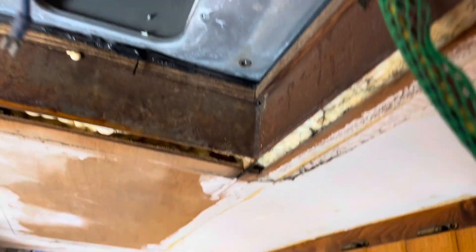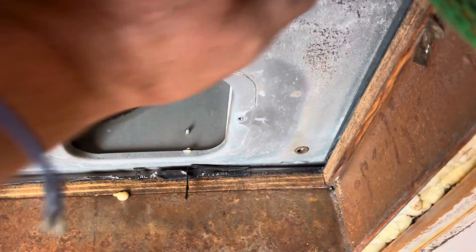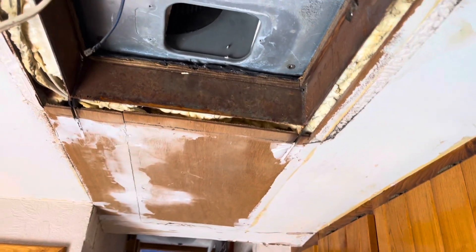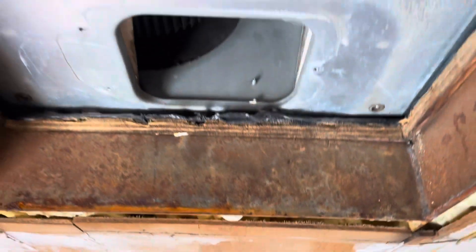That's really all there is to take one of these rooftop AC units out. For those of you who've never done it before, it's not hard — just a couple of screws to get the trim piece off and a couple of bolts to separate the two units. I've had this unit off before because there was a little bit of a leak when we got Goliath — I took it all off, put a new seal on, and put it back on. I made that sound a little easier than it was though. Turns out my seal around here was pretty stout — I had to take a putty knife and cut the seal all the way around. But now you can see it's off.